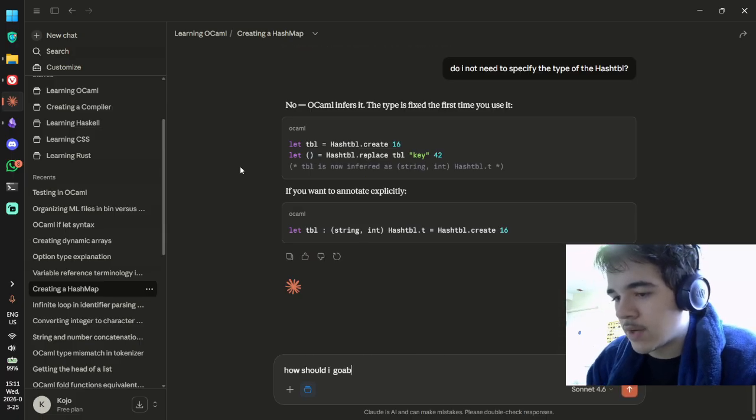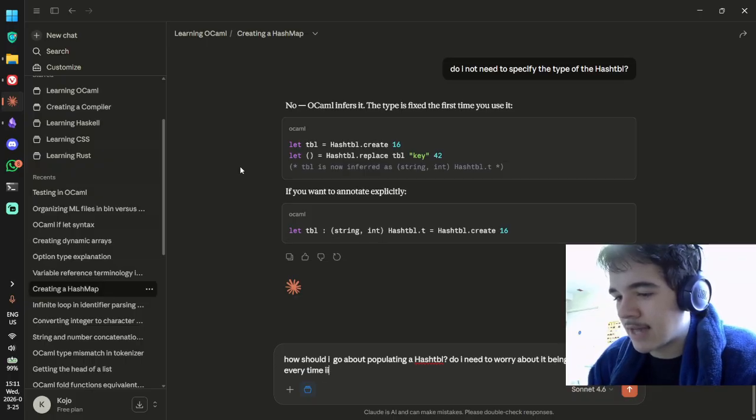How should I go about populating a hash table? Do I need to worry about it being reinitialized every time I access it?